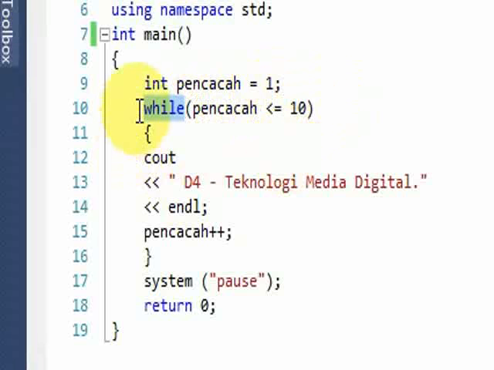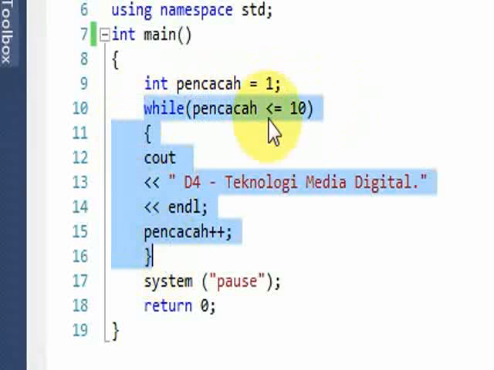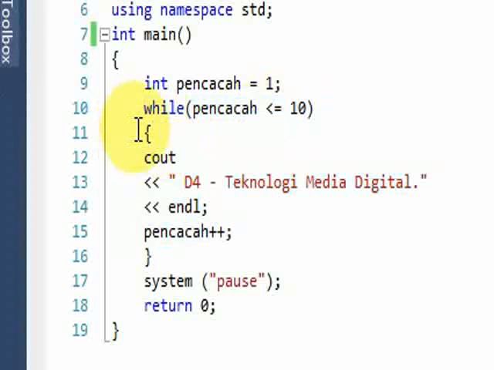The scope, the statements that we want to execute, we must write in curly brackets like this. The while loop will execute as long as the condition is true, and it will stop running if the condition is false.